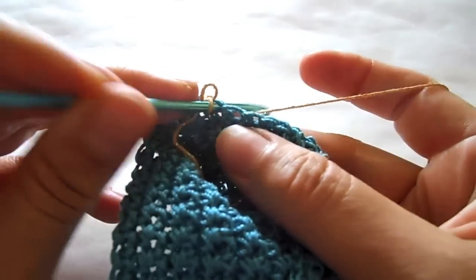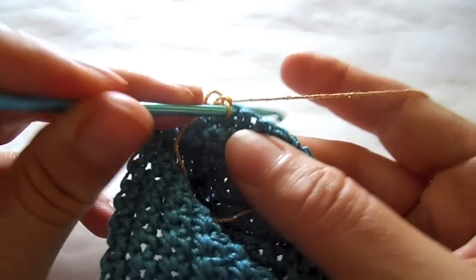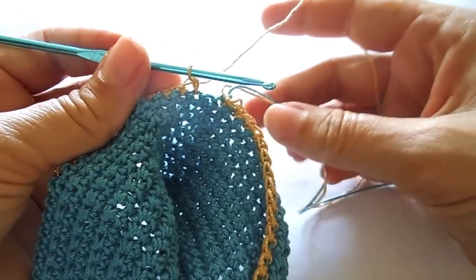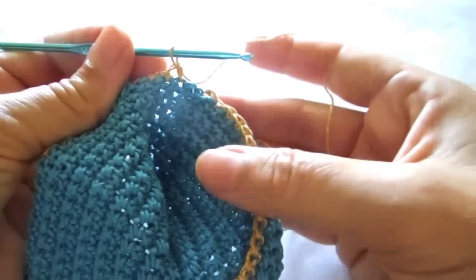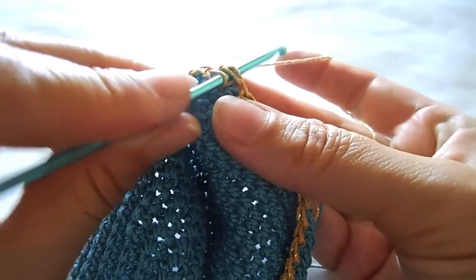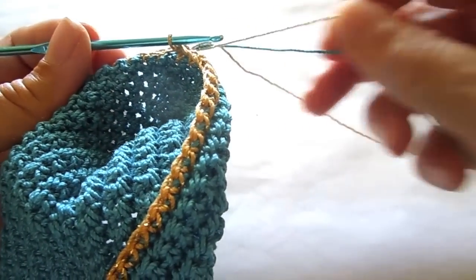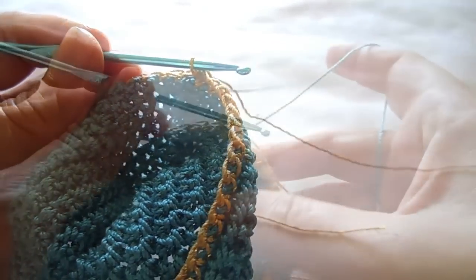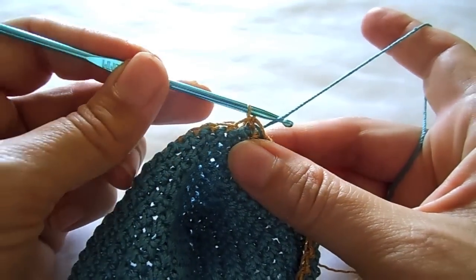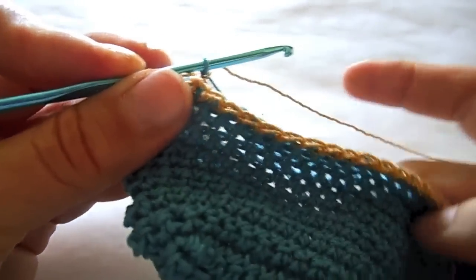You will make one row of sand color or gold single crochets. At the end of this row, you will go back to the first thread color after combining this row with a slip stitch. Start this row with the blue-green colored thread. Make a chain stitch. Turn your work around. And continue with single crochets.